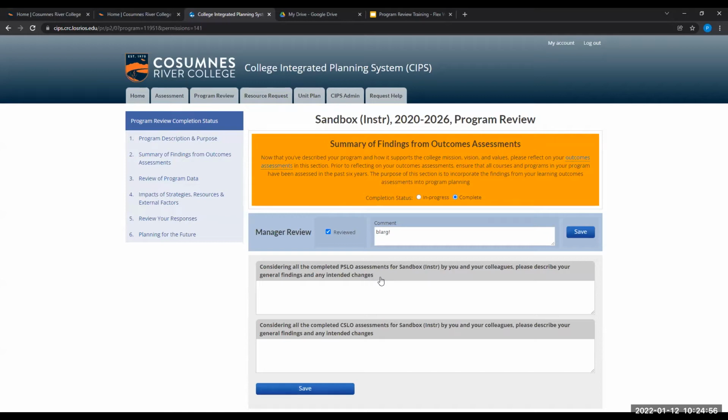Some of that submitting is about accreditation, but some of that is about thinking about your program, seeing what needs to be improved and reflecting on it. And here's where you write down what you're going to change as a result of those assessments.